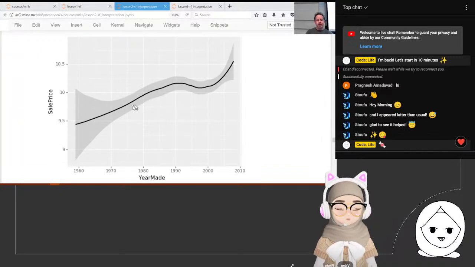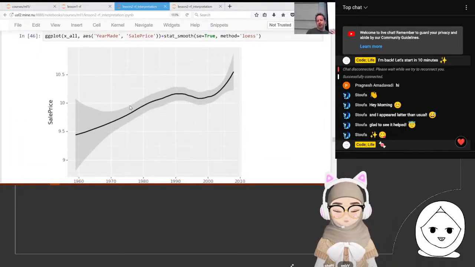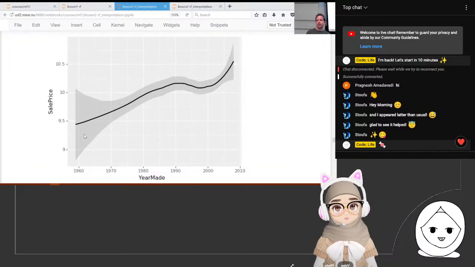So this is like a classic, boring univariate plot, right? This is basically just taking all of the dots, all of the options, plotting year made against sale price, and just fitting a rough average through them. And so it's true that products made between 1992 and 1997, on average in our data set, are being sold for less.